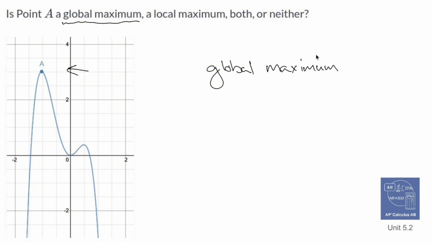Now, fun fact, anything that's a global maximum is also a local maximum. So it's both. Now, there's only one global maximum, and it's A. Technically, you're a local maximum right here, but I'm not asking about that thing right there. I'm asking about A, and A is considered both a global max and a local max. By the way, global is also called absolute maximum, just in case you were dying to know. Now you know.